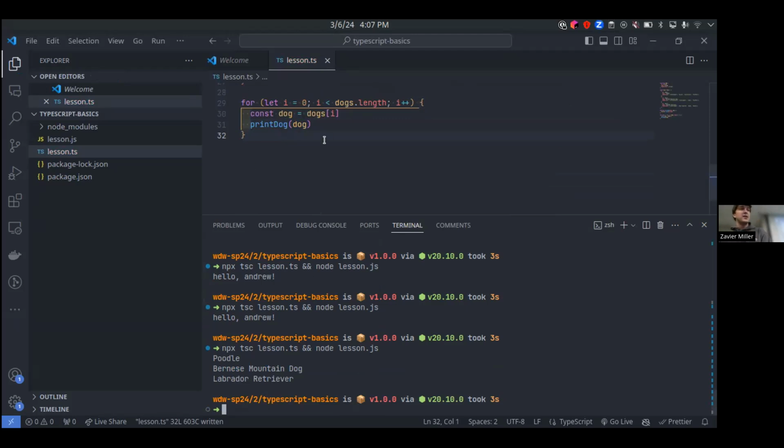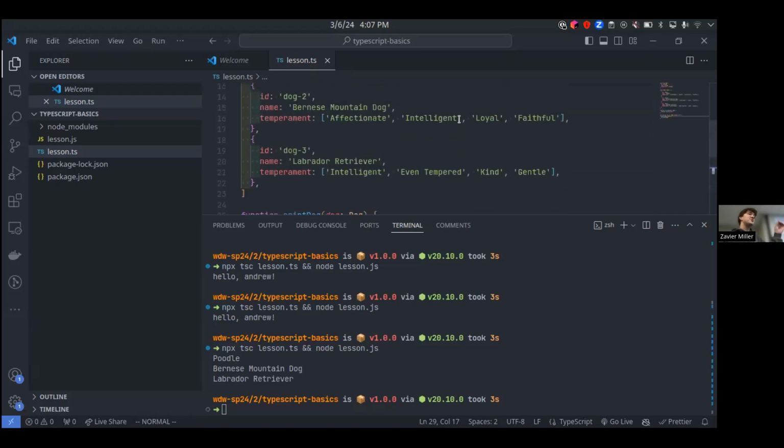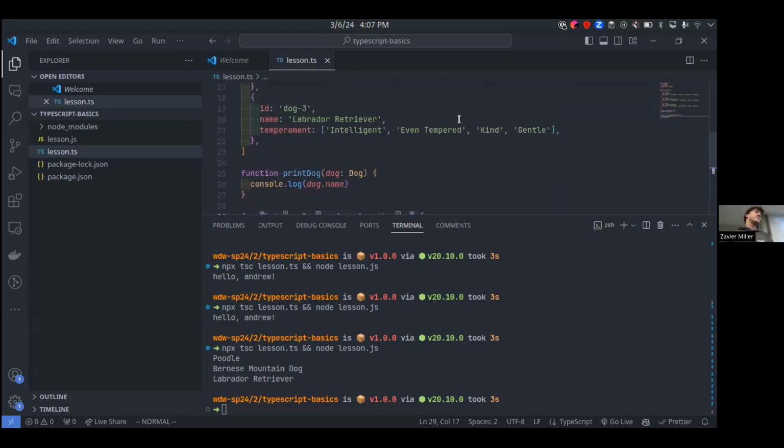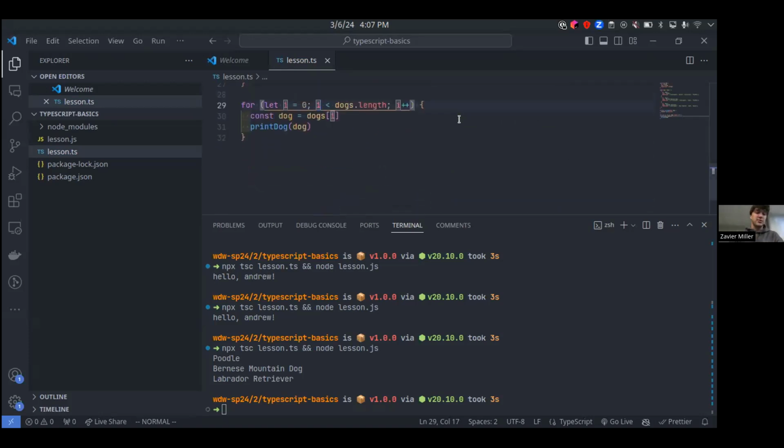Yeah, so that's great, but you'll notice each time I do this, I have to specify a new variable for a dog and then access this dog at i, and I'm not really using i for anything else. So wouldn't it be great if I could just say I actually just want to loop through each dog in this array and get the dog instance from that? And you actually can. So we'll take a look at what's called a for each loop next.